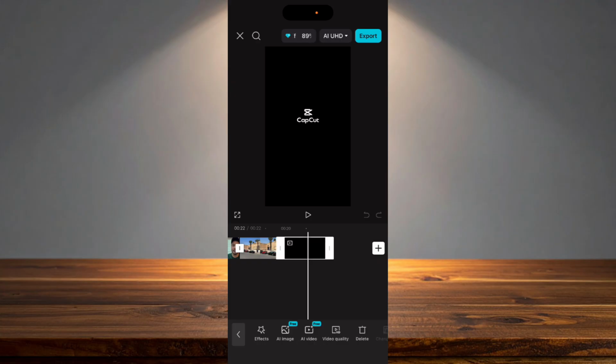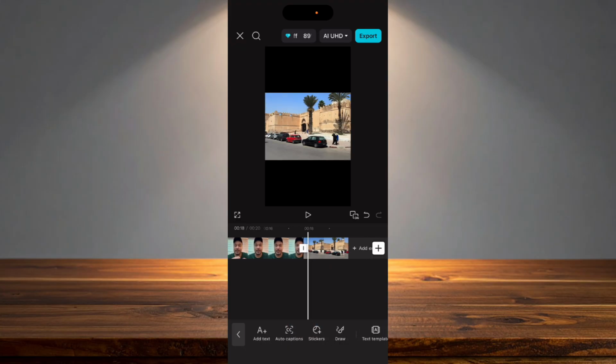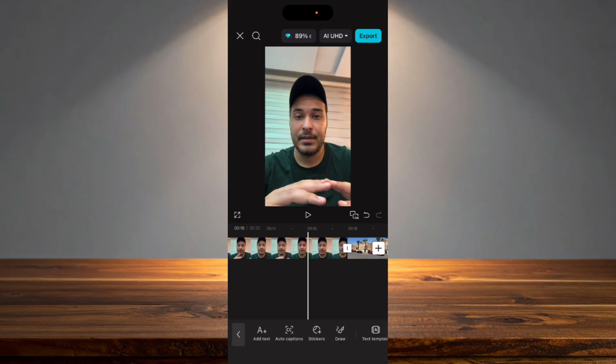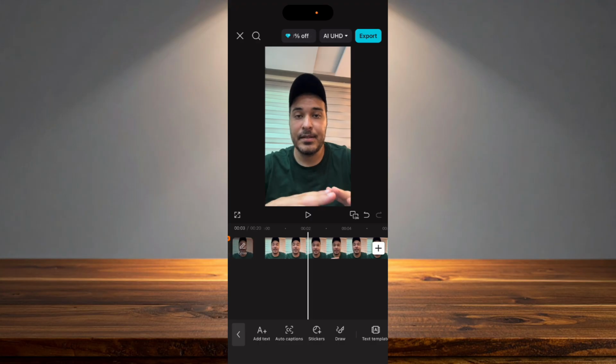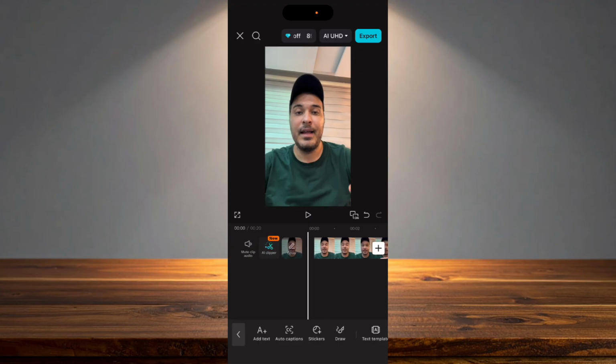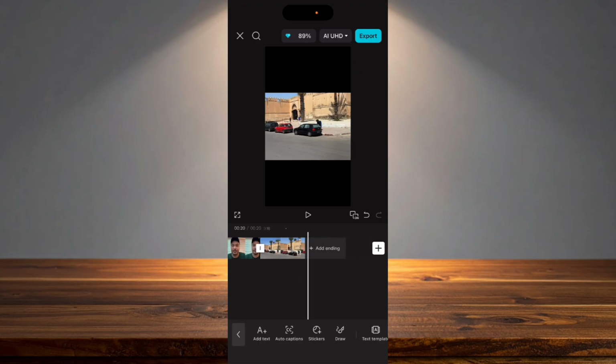Of course, we can delete the watermark of CapCut. Here, as you can see, I have just to click on it, and it selects only the signature of CapCut. And in the bottom right of the screen, there is the delete icon. I will click on it. And as you can see, there is no more signature of CapCut.